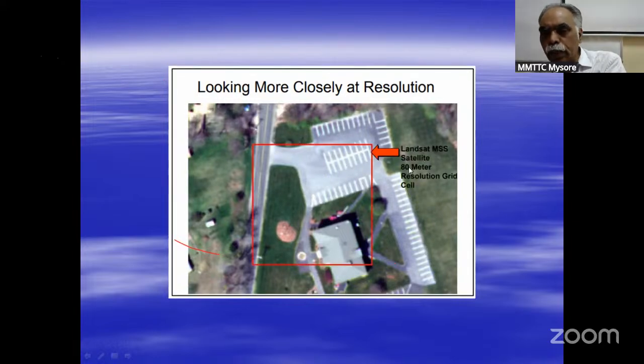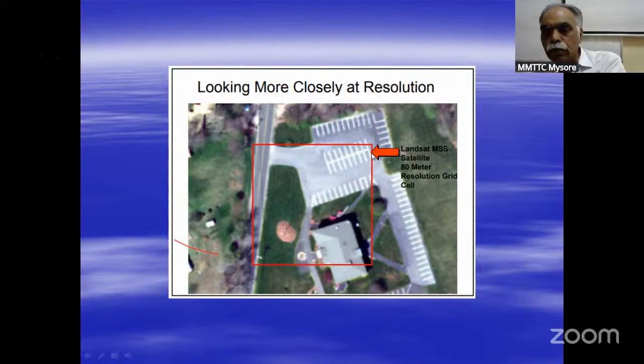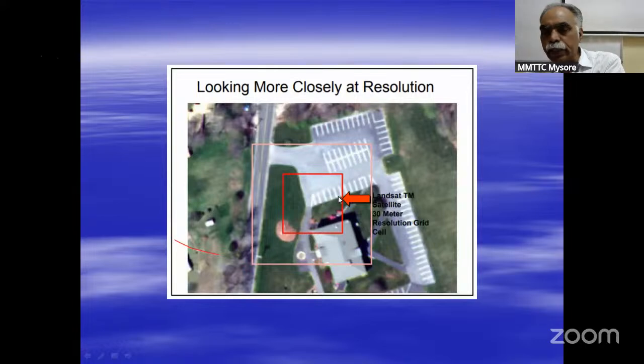And again, this Landsat 80 meters resolution grid cell used to cover this much area. One pixel used to cover this much, which is what 80 meters resolution means. So what kind of information would we have got for this particular one pixel, one particular color showing this much area? It was not clear, whereas now we are getting it so clear, and this is 30 meters resolution.